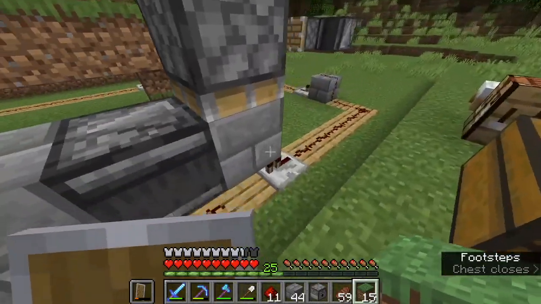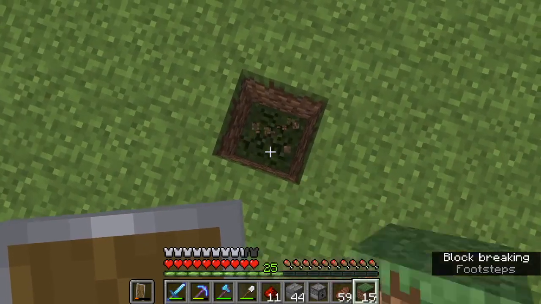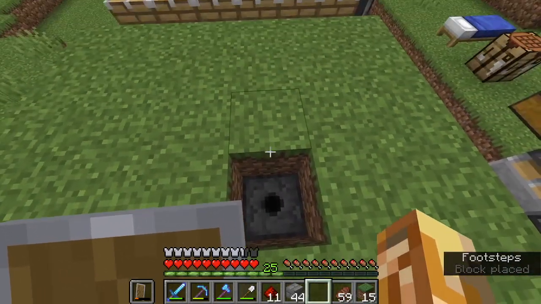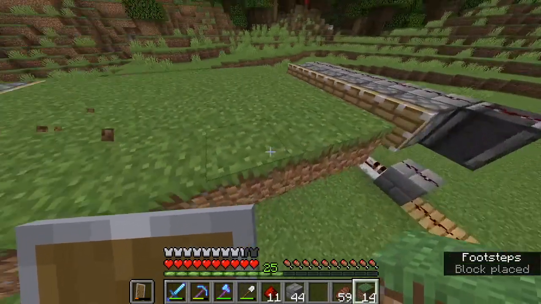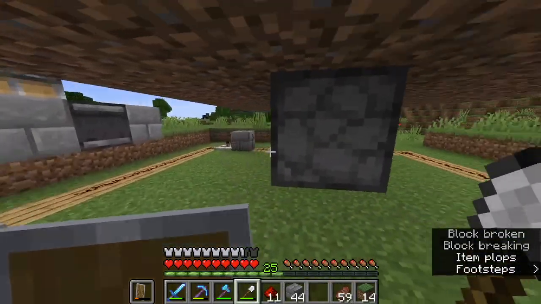Now, you're going to want to, if I can get up here, yeah, okay. You're going to want to place your dispenser facing upward. And so if you place it like that, it'll just be facing upward. And then you replace that with that. And there's that. So get rid of this really quickly.